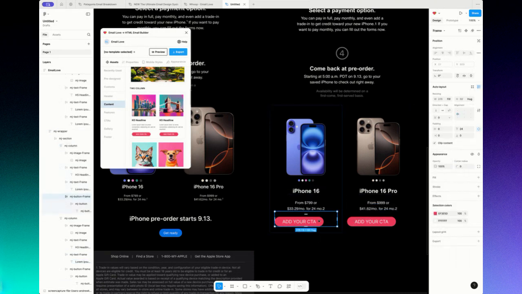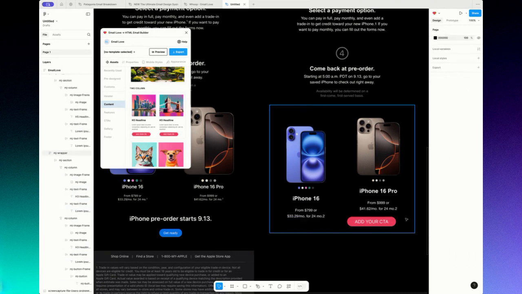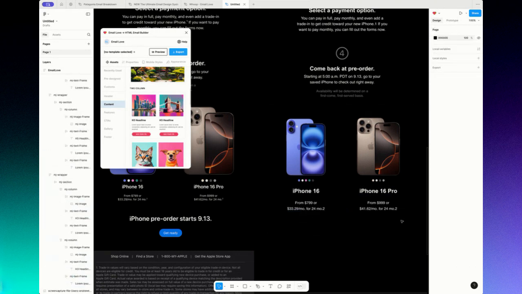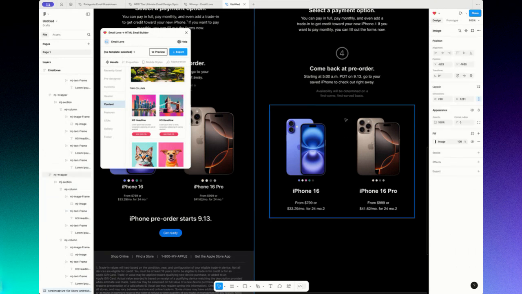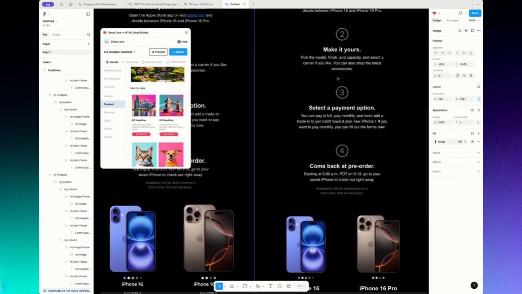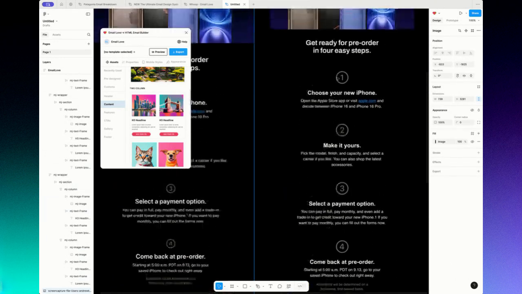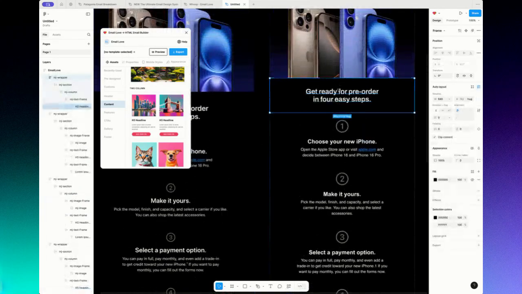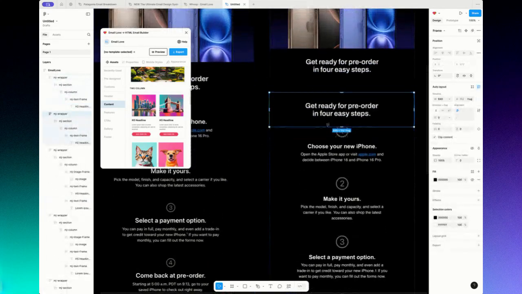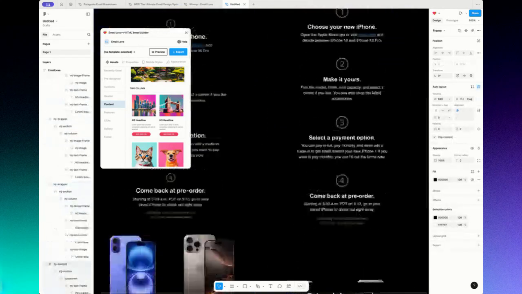And then again, I'm going to select the button frame and just delete that because we don't need it. And then we just need this piece of text and a button. So I'm just going to copy this one because this is just a heading section. And we'll move it down here.